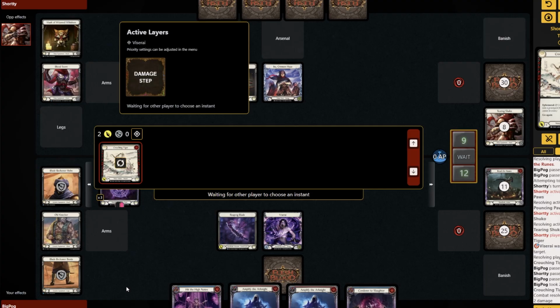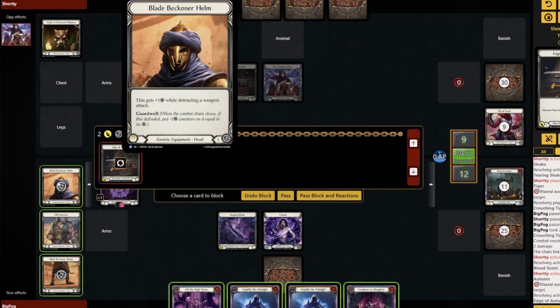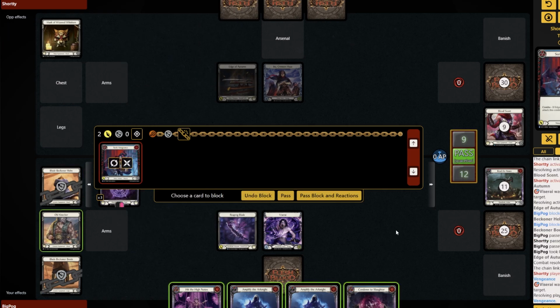My assumption is that we're going to find a way to get 9 block efficiently for the rest of the turn. They'll send Edge. We can consider just getting our 2 life here. I don't think it's a bad call. This will come in for 2. It's getting a little bit more dicey now.